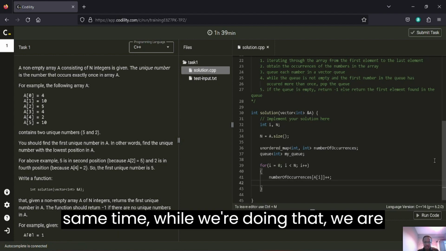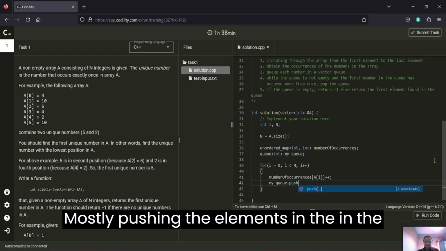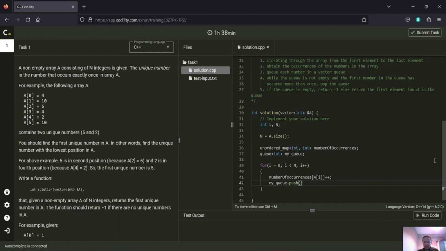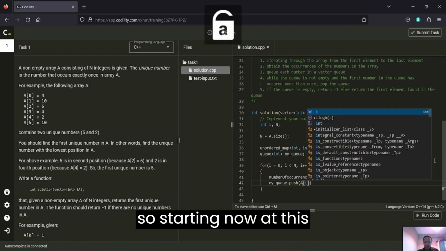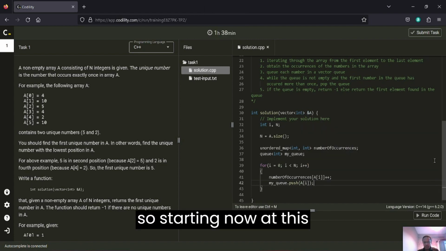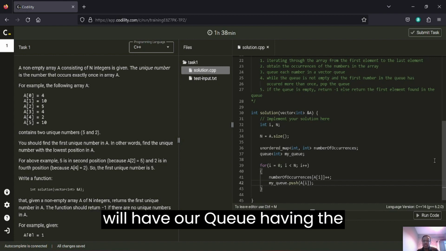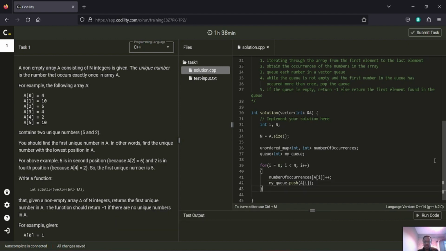And at the same time, we are also pushing the elements into the queue to store them and use them later for comparison. Now at this point, we'll know how many times each element has occurred in the array, and we will have our queue having the elements from that array to be used for comparison.